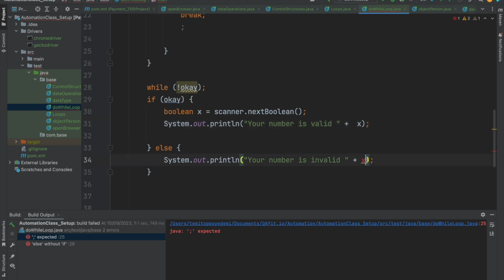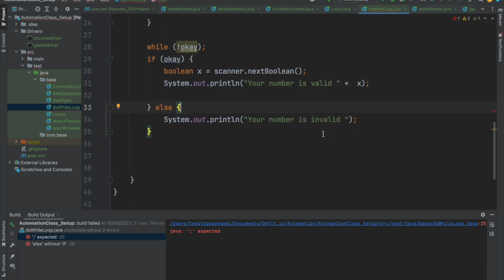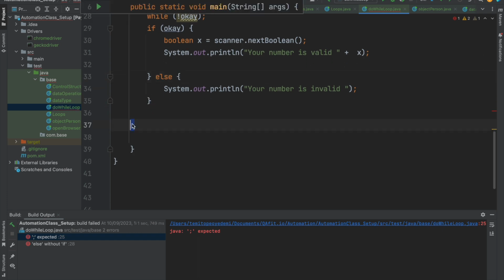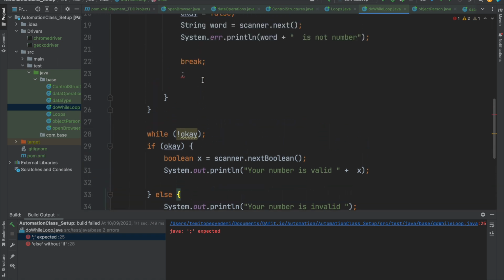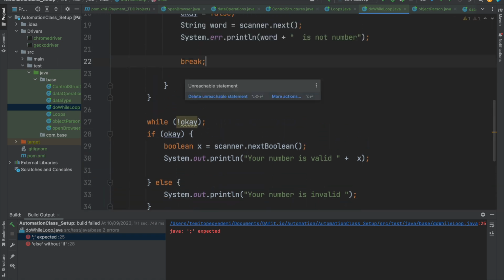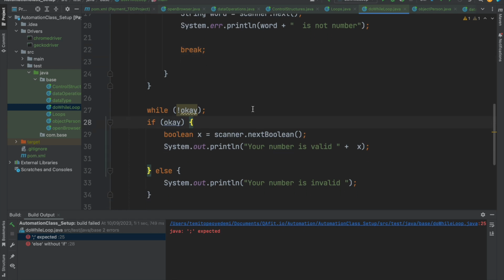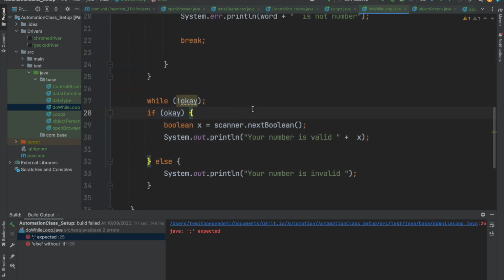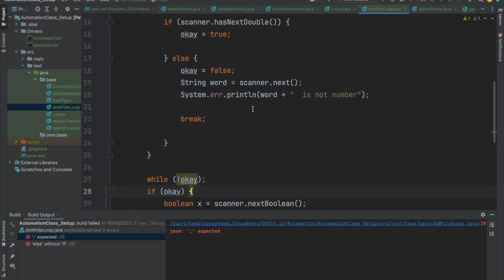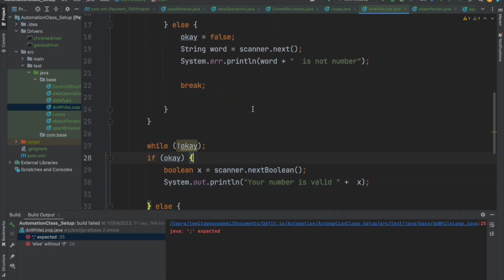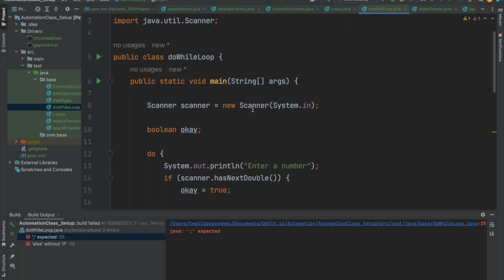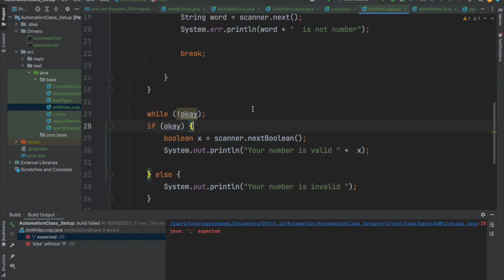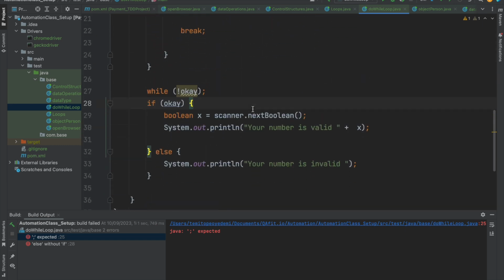So what else? I have lesser errors now. Well, no error. There's nothing. Now, so this is a do while with if else conditions.